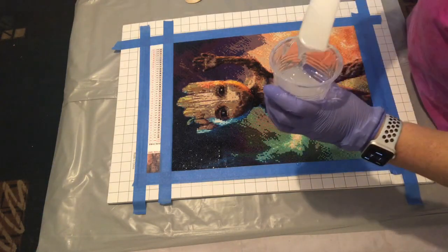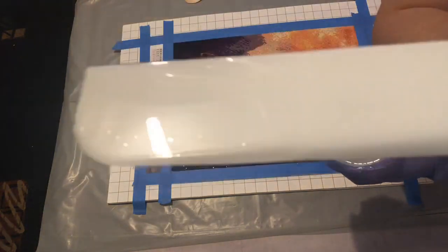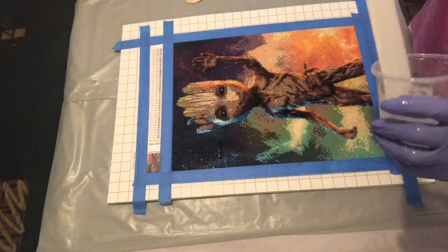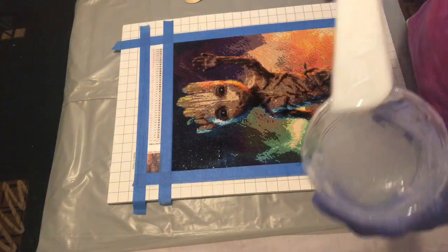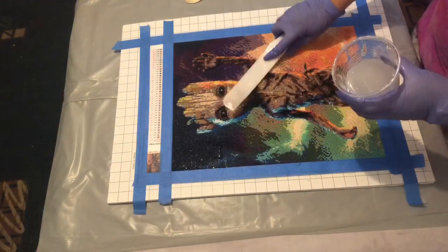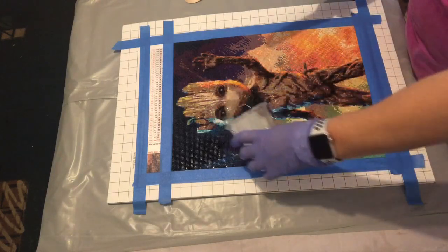Okay, so that's 3 minutes of stirring, and can you see there's a bit of glitter on there? I don't know whether you can see the glitter or not. Hang on. If I do it that way. Rightio. So, this has got glitter in it.